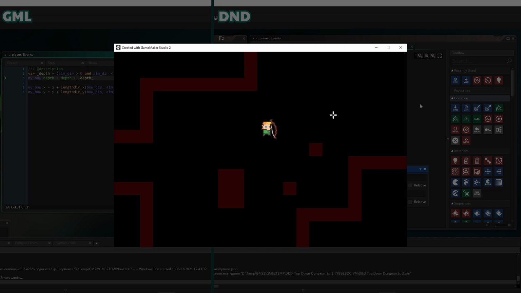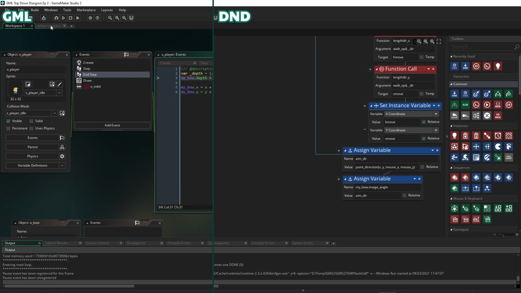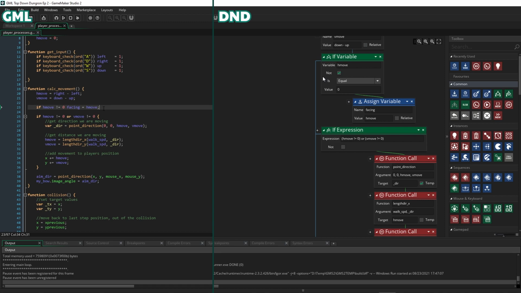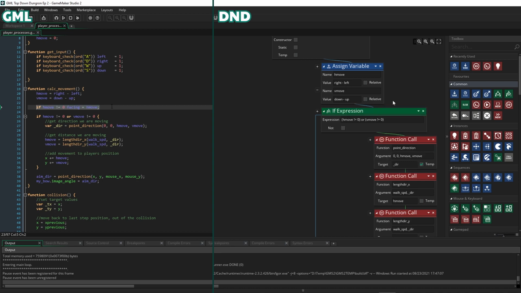So that looks great. Now the only thing I want to change is when we're running this way but aiming this way, the player is still pointing in the other direction. So I want to make the player always face where the cursor is. So we need to make some adjustments to our facing variable. Let's go back to our calc movement script. And this time where we're setting our facing, we're going to make some changes. Basically, I'm just going to delete this section.